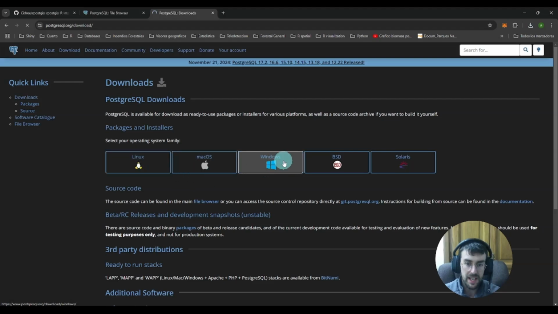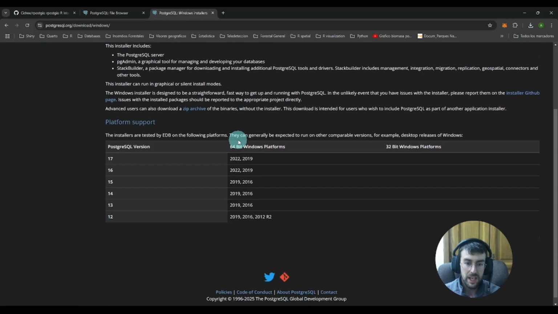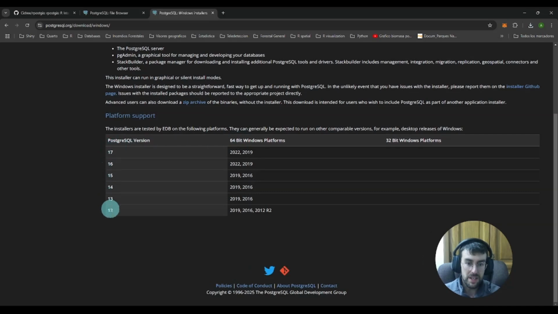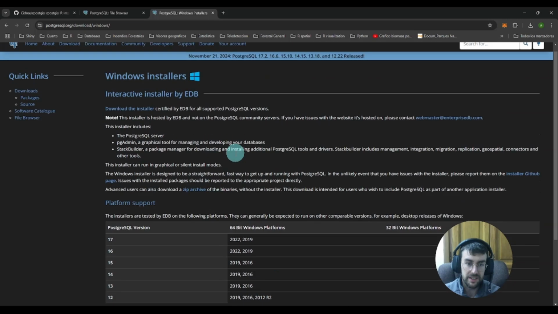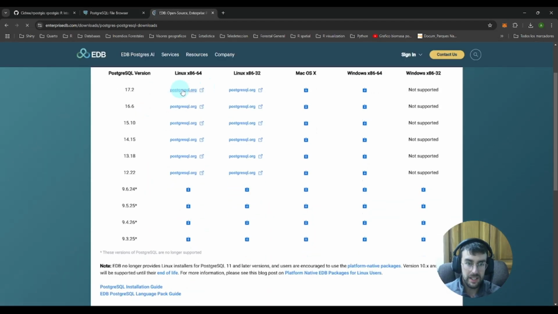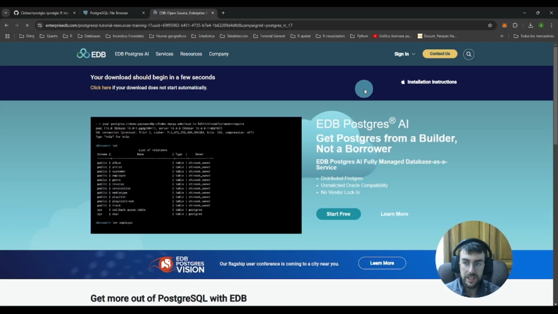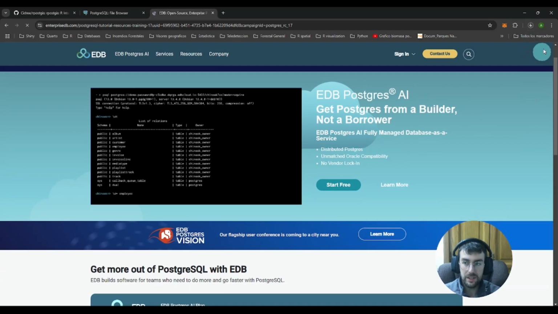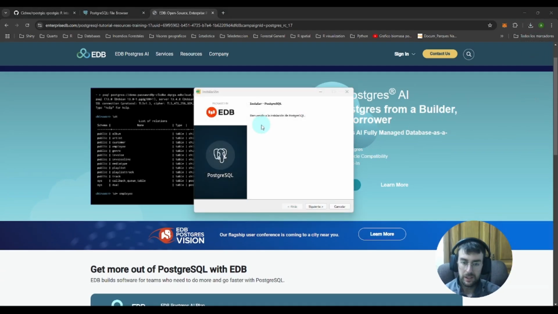In my case again I will go to Windows, and here you have the different versions of PostgreSQL. I will download the latest version and go here to download the installer. The latest version for Windows is in this button here. I will click on it and it will start the download.